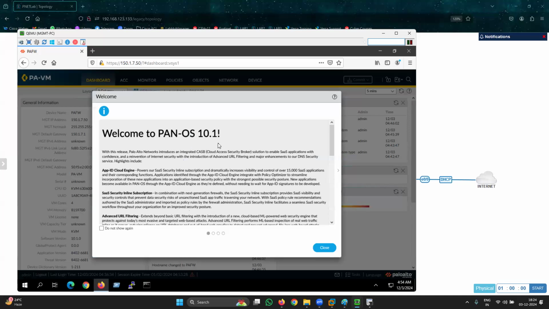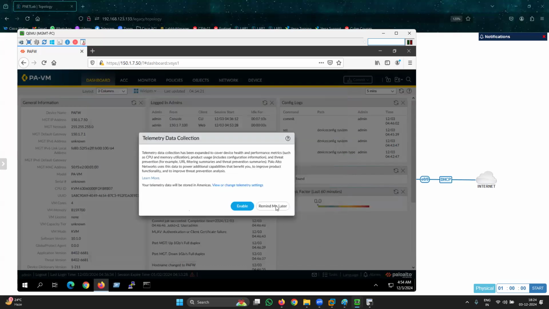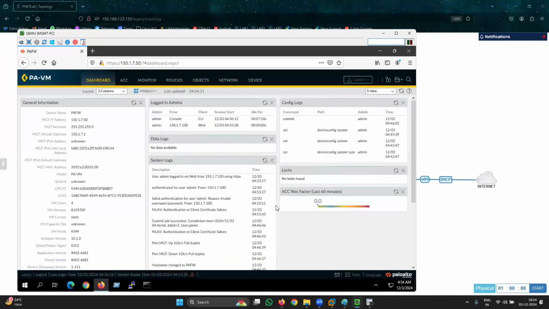Okay, guys. So this is the GUI. So we took it using HTTPS.